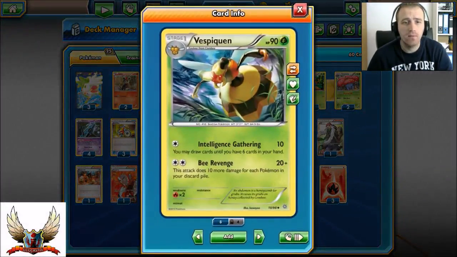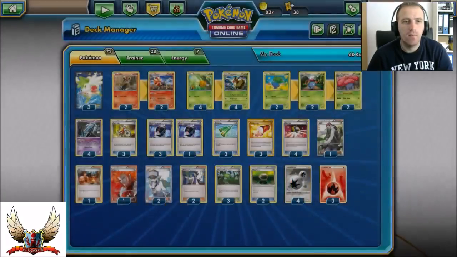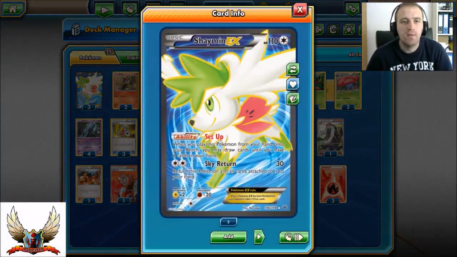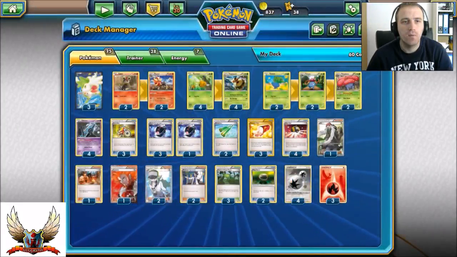And also Vespiquen with Bee Revenge is here to hit for a lot of damage those heavy EX Pokemon. Also, 4 copies of Unown Fury can help us to increase the damage that Vespiquen can deal, and also to draw extra cards if Unown is on the bench. And the last 3 Pokemon I have in this deck are Shaymin-EX with Set Up. When you play it from your hand, you can draw cards until you have 6 in your hand. So basically 25 Pokemon in total, 7 energy cards, and 28 trainer cards.